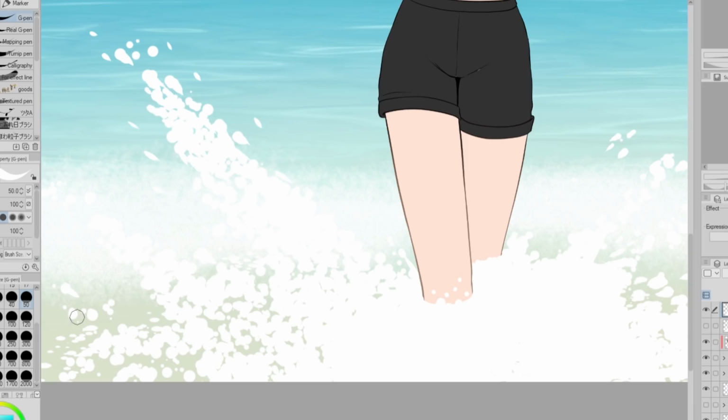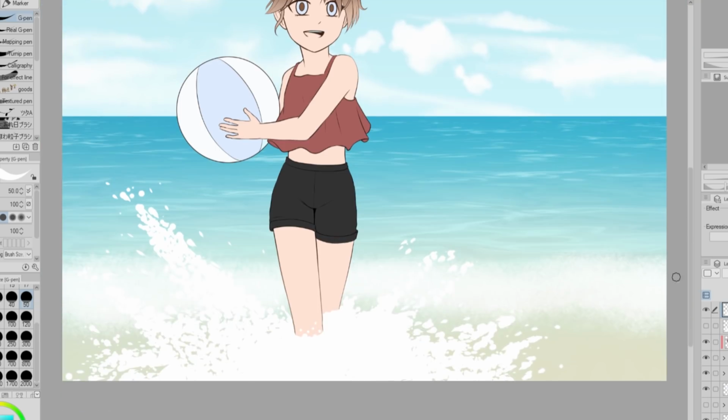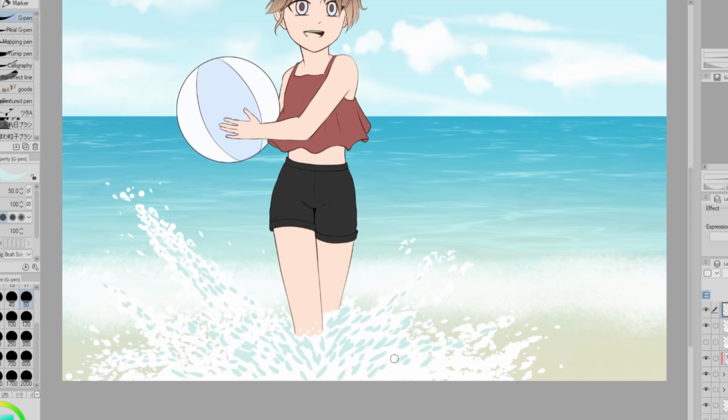So I made pretty much all the dots into more oval kind of shapes, or like stretched out shapes, to make them look like they have more movement to them. Then I go in with a light tealy blue and make a bunch of different splotches of color that follow the way the water is splashing. This will help the water feel like it has more dimension, I guess. It won't look like it's one big white blob, it'll look a little bit more like water.